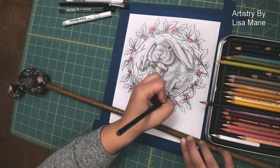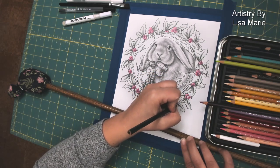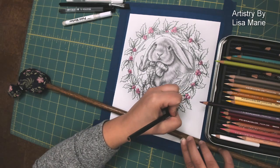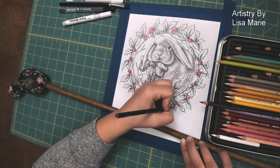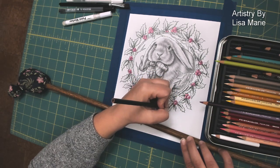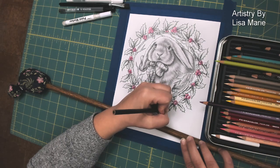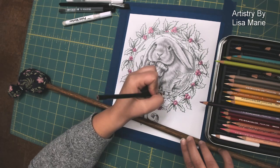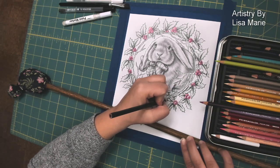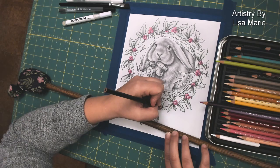It's a little bit slower, I think, when coloring in these leaves, just because they have all these intricate angles. The tips are a bit sharper. Berries are easier for me, just a quick whoosh. With these leaves, you really have to get into all the angles that we have going on. They're fun to draw, but a little time consuming when you're trying to color them in.